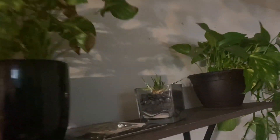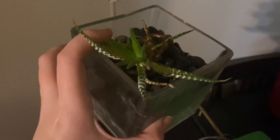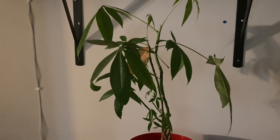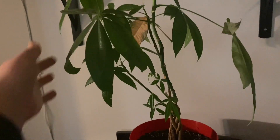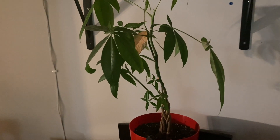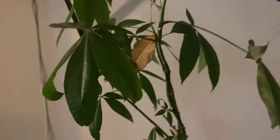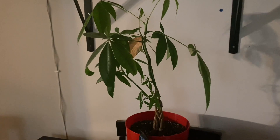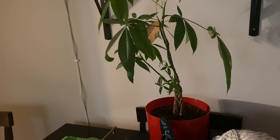This little guy is not doing very well. It was given to me to bring back to life but I have no idea what to do with succulents — it's a loss at this point. This little guy is my Chinese money tree. Right now he's just sat on the table because I cannot figure out where I want to put him. Being on the table he gets a lot of sunlight, and unfortunately these guys don't like a lot of light, so he's getting crispy and dying. We'll get him back as soon as we figure out where to put him.